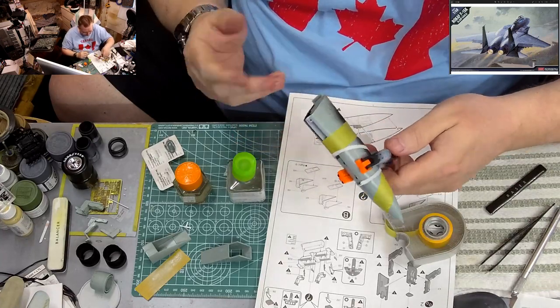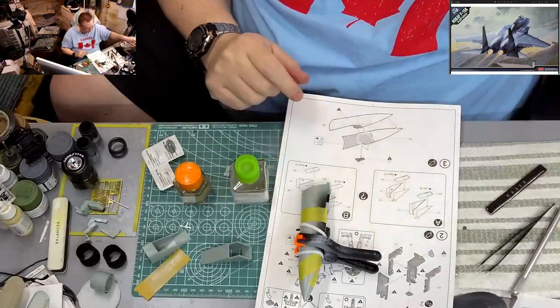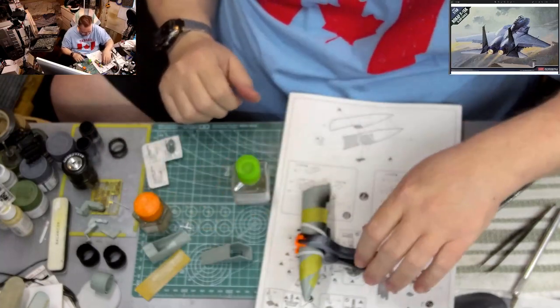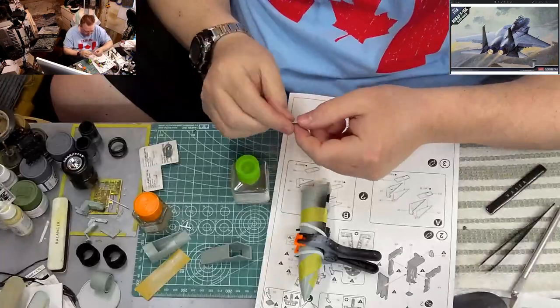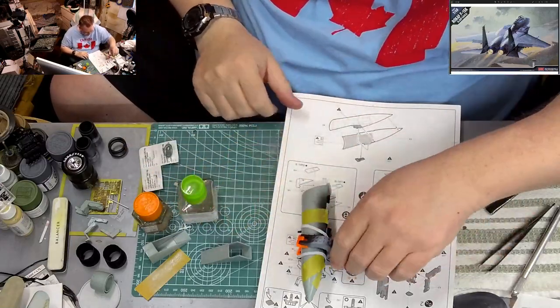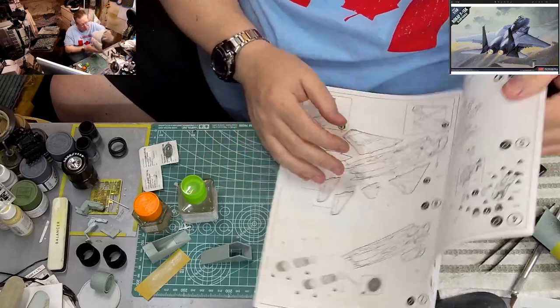Leave it like that. So that can hold like that. Okay, so we have this piece that needs to go on the top, but obviously I can't do that right now. So let's flip our page, because this is done. Flip our page over.